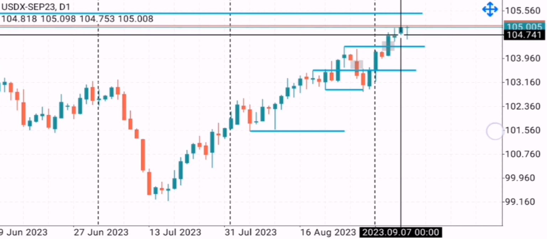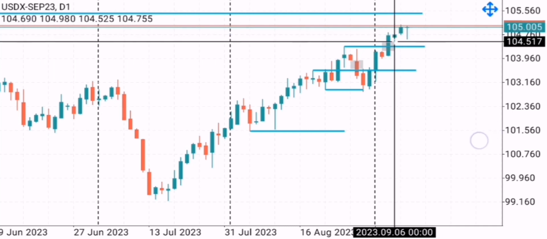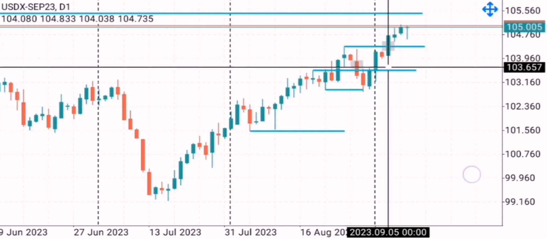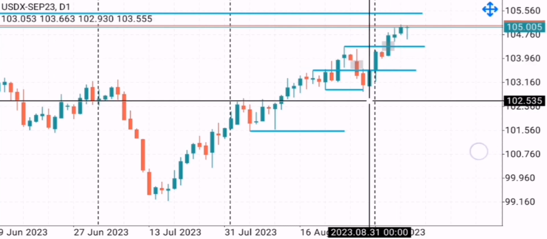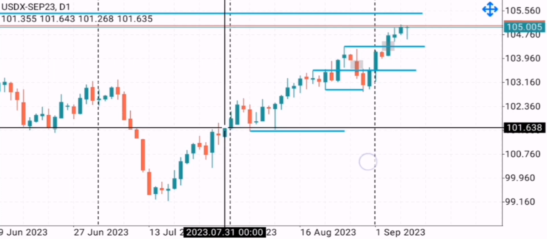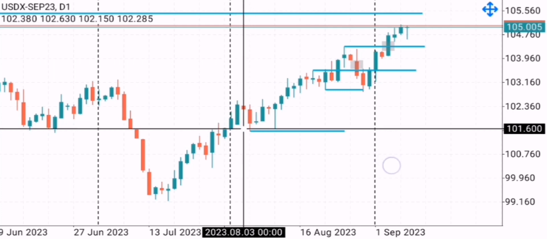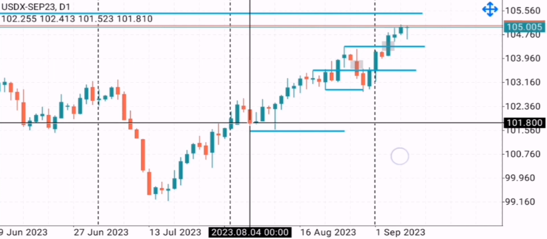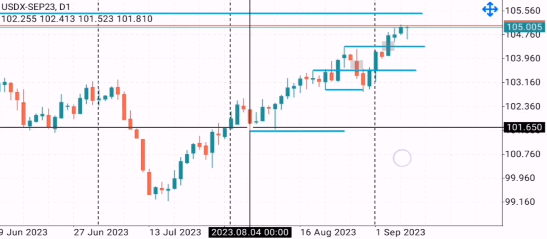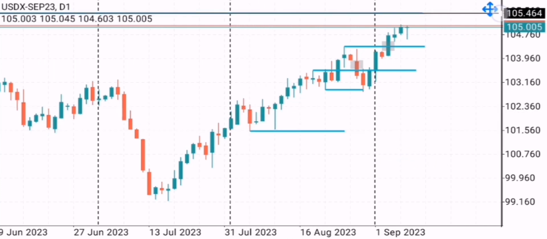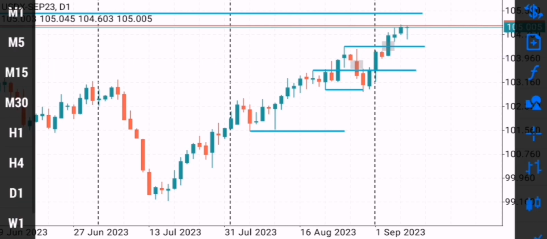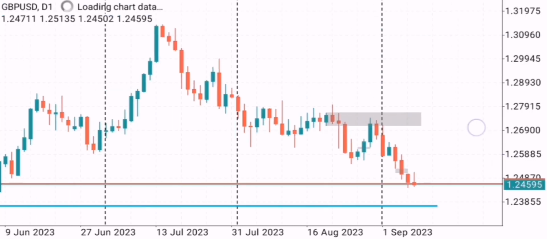So these liquidity voids can be traded like fair value gaps, because we know that once price dips into a fair value gap, it is potentially going to react off it. If it is bullish, it's going to surge to the upside, and if it is bearish, it's going to seek lower prices. So in this case, on Friday, price dipped into that gap, liquidity void, and began to seek higher prices. Now let's look at GBPUSD.